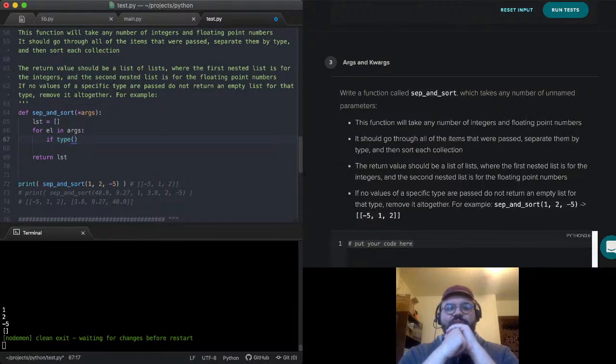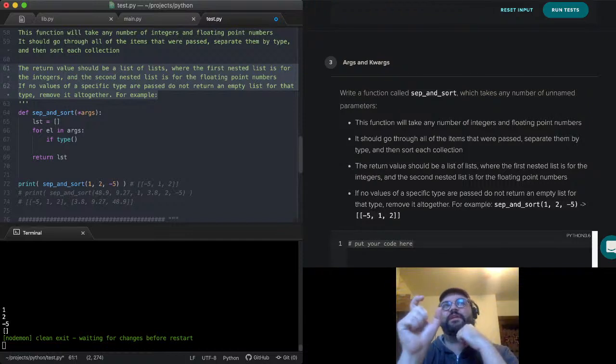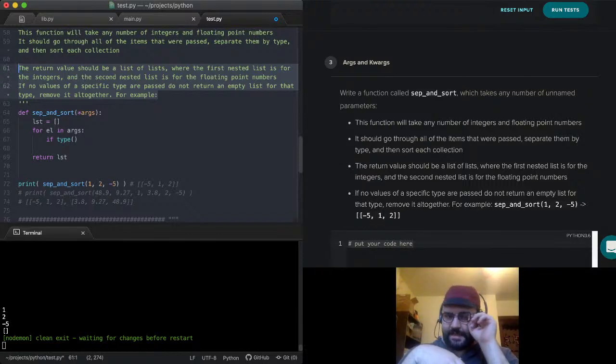I think that's the only thing that this needs to be concerned with. My first impulse was to make a dictionary so I could have the keys be type identifiers and the values be the lists of lists, and then go through there. But I think that's out of the scope of what this problem is asking. So we'll do a simpler solution. I think we're only doing ints and floats.